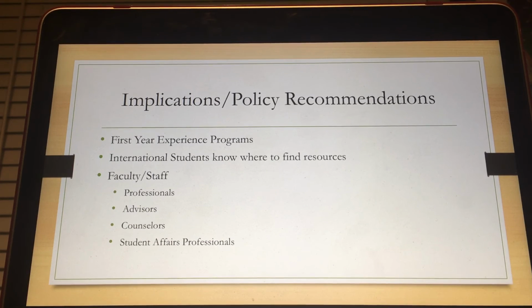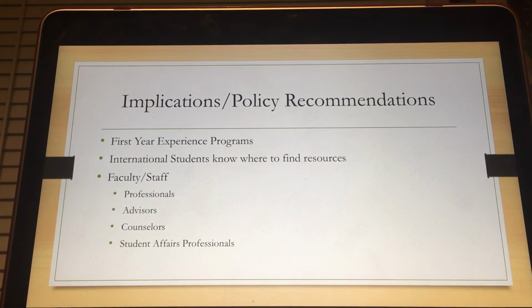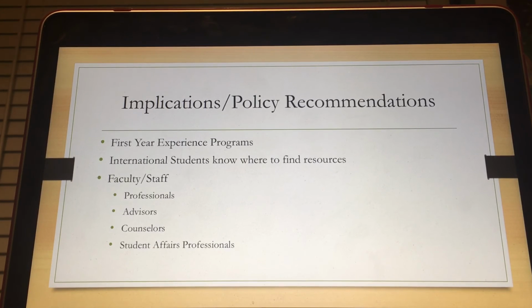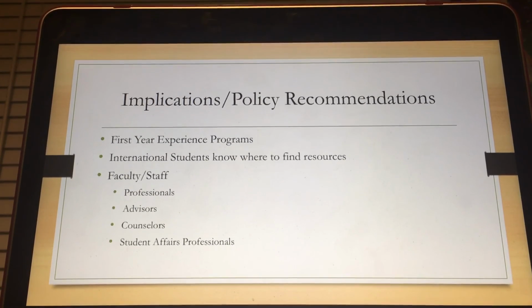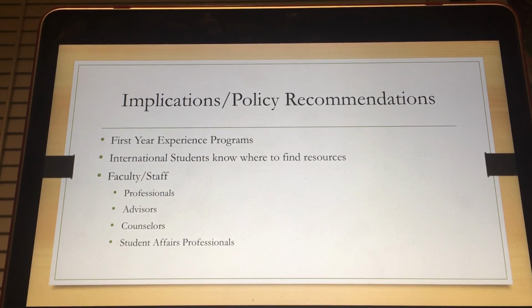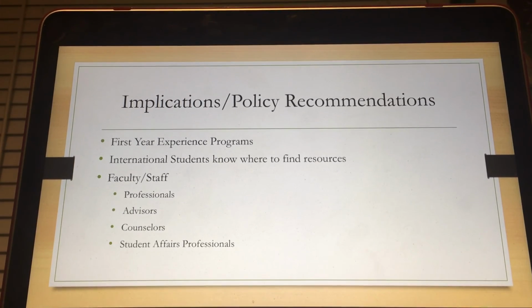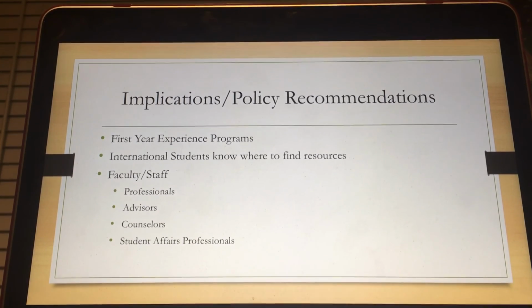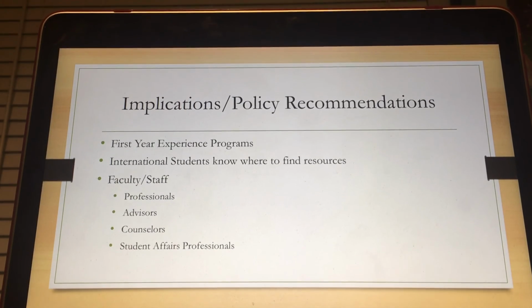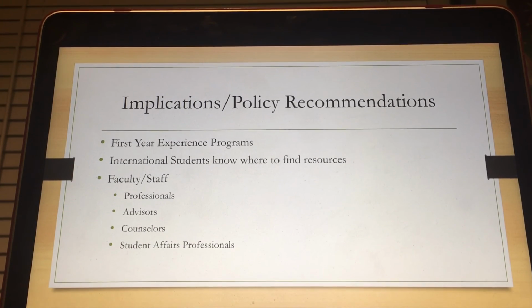The third implication / policy recommendation which I would have is for faculty and the staff at the institutions. It is important that the faculty and staff do their part for institutions in the U.S. to be welcoming and helpful to international students. For faculty, it is important to make classroom and academic expectations more clear through class discussions and course information, as well as by promoting an open and accepting classroom environment. Faculty who are advisors also need to make sure to learn about the different cultures of the students that they are advising, while seeking to find ways to best support them in and out of the classroom.